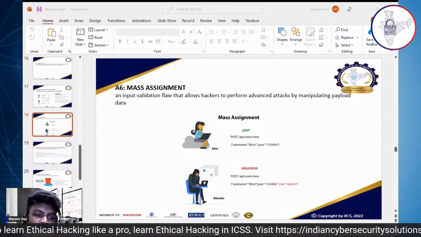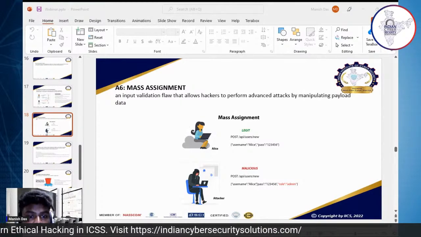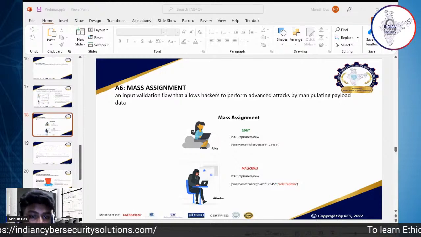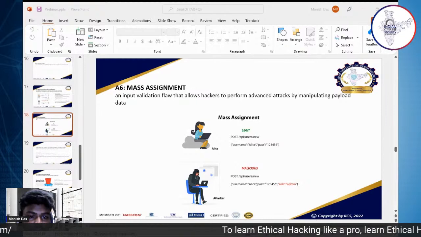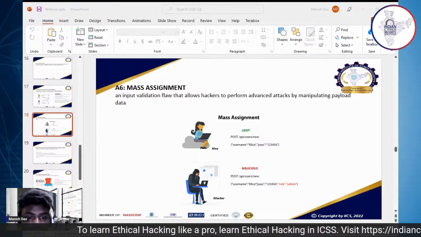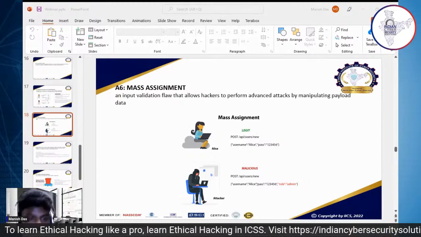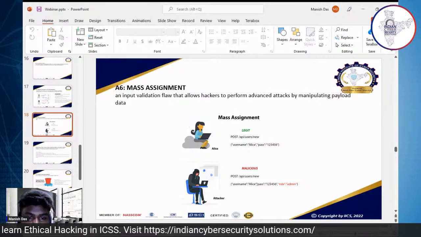So it is an input validation flaw that allows an attacker to perform an advanced attack by manipulating payload data. What I did there is manipulate my request data in the request body. I'm injecting malicious payloads and getting the response like that.